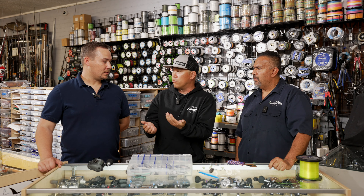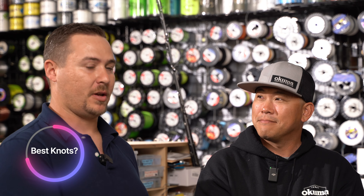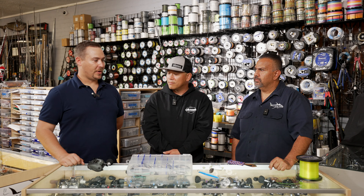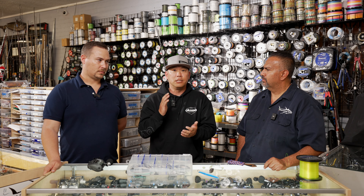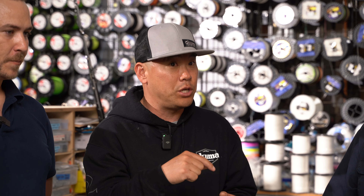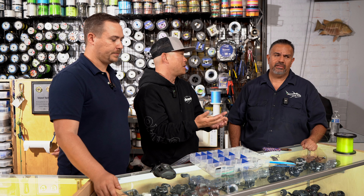As for different knots, the knot you tie the best is the best knot. The San Diego jam knot is very similar — just where the loop comes out changes a bit. The palomar knot is another great option; sometimes fish want a lower profile knot. On paper there are stronger knots, but the clinch knot will catch anything you need. Anthony did a demonstration of the San Diego jam knot in a previous video, so check the description for that link.